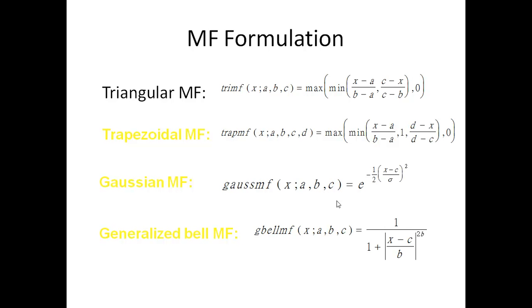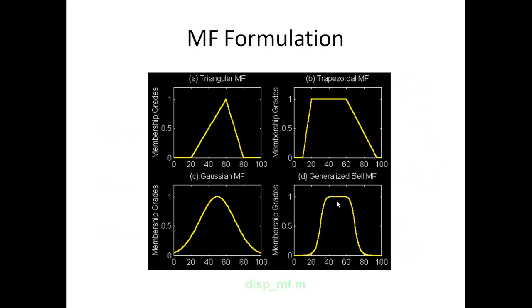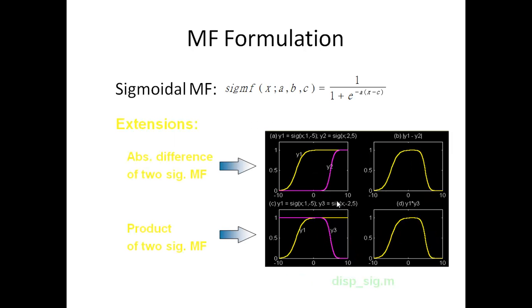These are the membership function formulas. And graphically, these are the graphs which show the membership functions of different fuzzy sets. Now similarly, the sigmoidal membership function is given. It's basically an exponential function denoted by 1 plus e to the power minus a into (x minus c), where x is a variable and a, b, c are three values given, and these are the graphs shown.